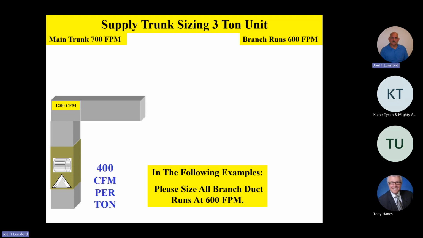So as we start doing our branch takeoffs, a couple of things we're going to presume. Fellas, there are different ways to determine how much CFM you need in each space. But the best way to do it is to do a Manual J heat load calculation on the house or on the structure before you build a duct system. Part of that heat load calculation will tell you how much CFM into each space. So whatever method you're using to determine CFM into each conditioned space, bedrooms and bathrooms and living room or whatever, that method is fine.